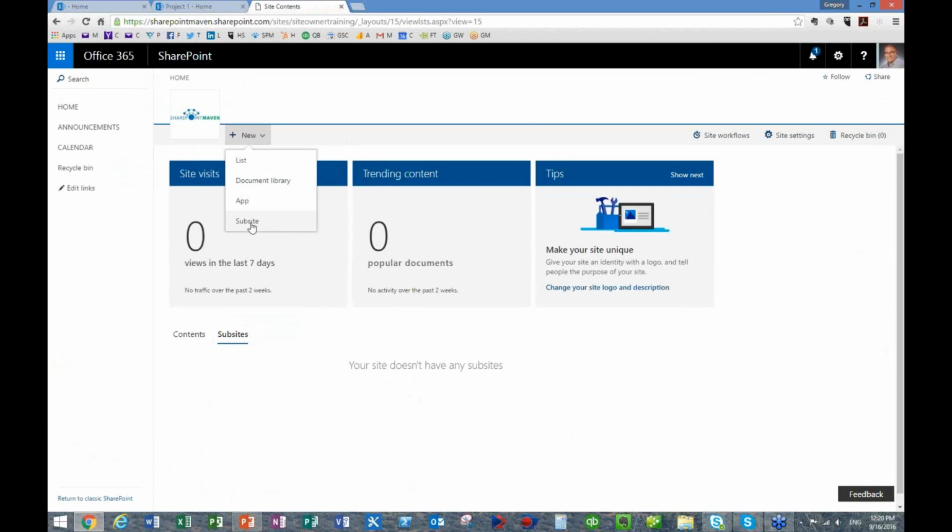People usually ask the question, what's the difference between sites and subsites? It's really the same thing. Everything in SharePoint is a site. And if you think about it, everything is a subsite, because anytime you create a site, it's a subsite of another site. So it's just a terminology thing, really means the same thing.